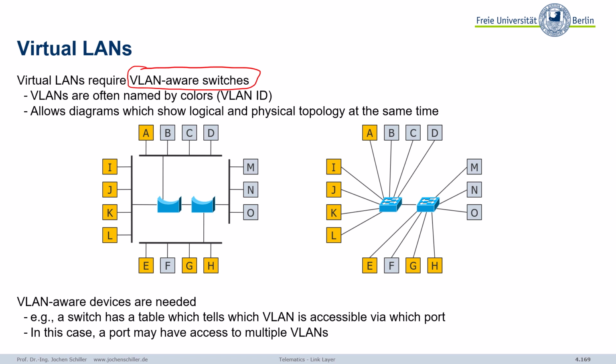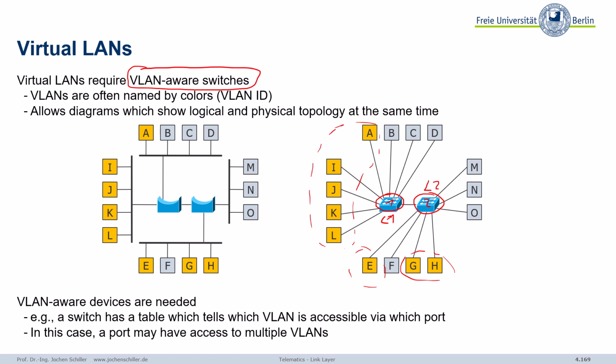So this is the orange network and the gray network, for example. And this helps us to draw diagrams showing both at the same time. So here, this is the group of the orange users belonging to the logical orange network. And then we have the gray ones. But you see, some orange users are attached to local area network 2, created by switch number 2, and some of the orange are attached to local area network 1, created by switch number 1. So you see, the physical topology does not match the logical topology.